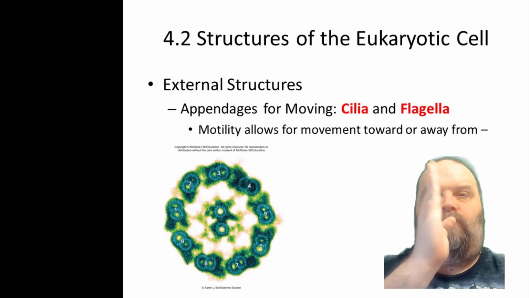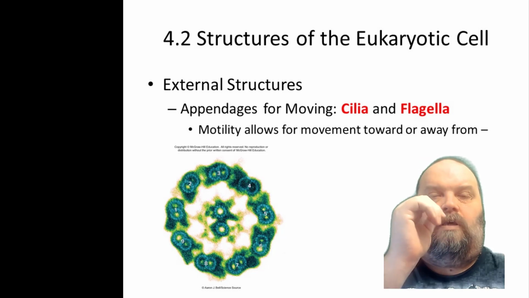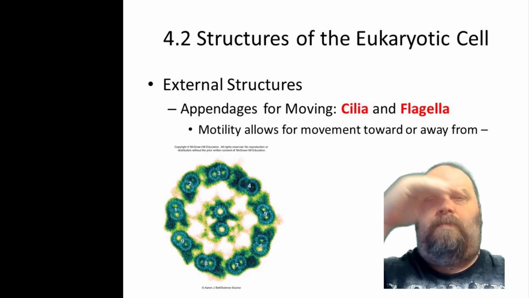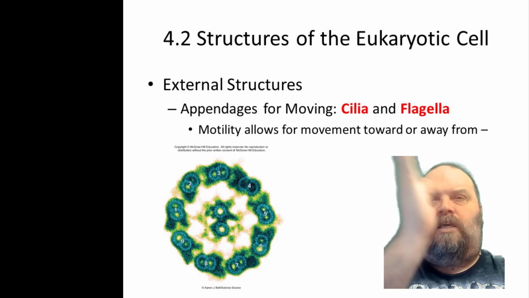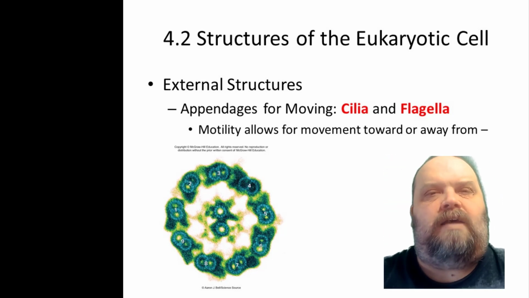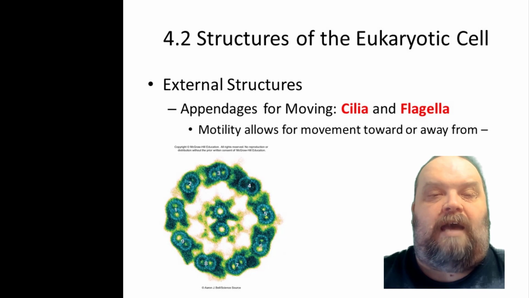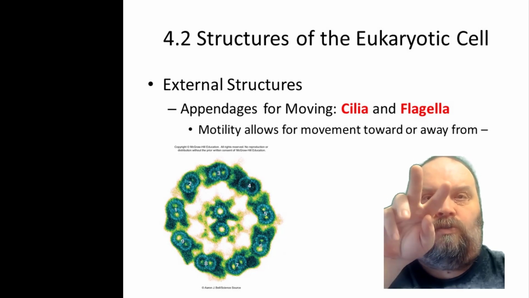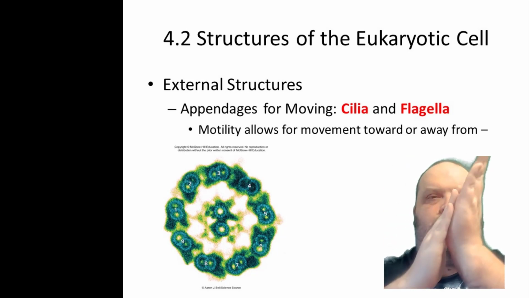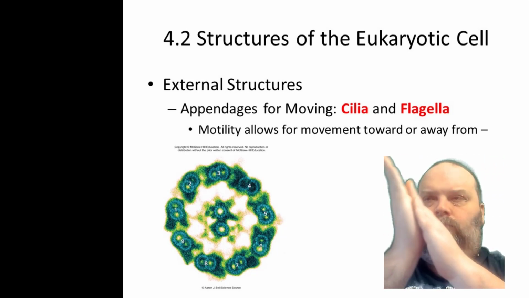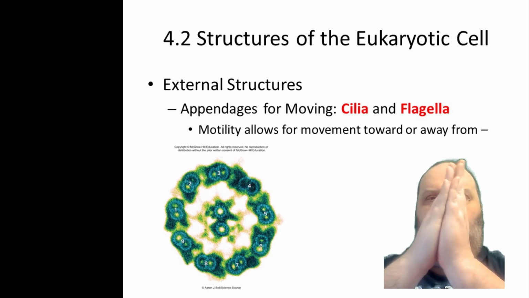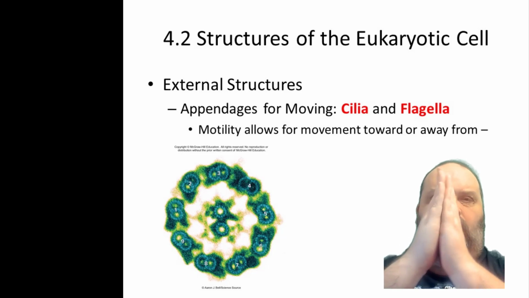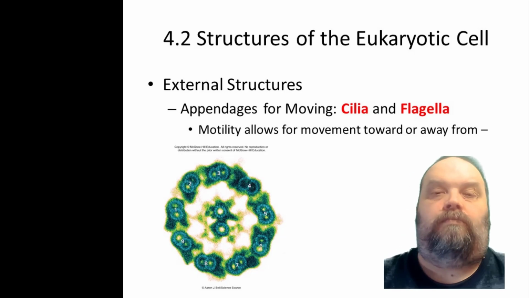Cilia move like this. The flagella, think of it when you're swimming in the pool and how you flutter kick your legs, except it's going to be a lot faster. What you have are those tubules. You see there's 9 pairs in the circle, 2 in the middle. The 9 pairs just kind of rub up against each other. And as they're moving, rubbing on each other, they're causing themselves to bend back and forth.